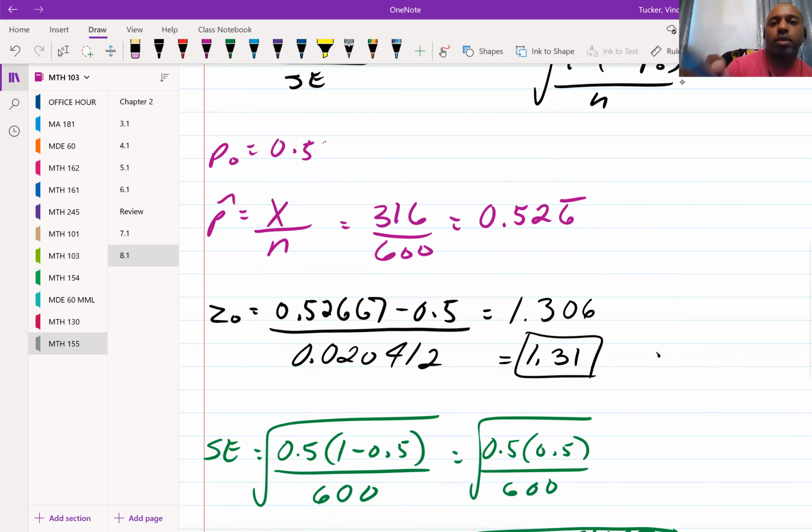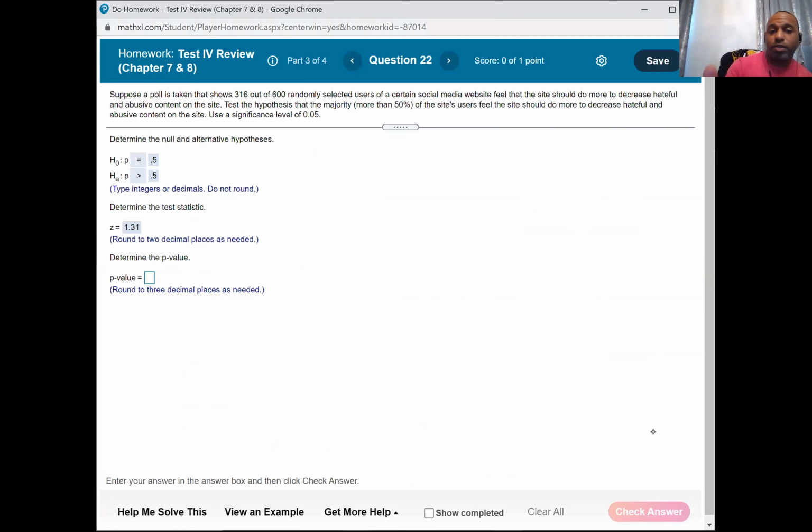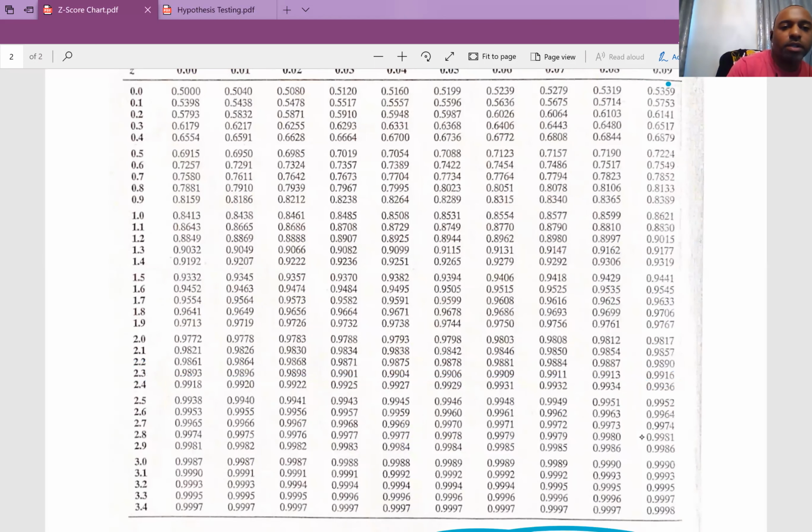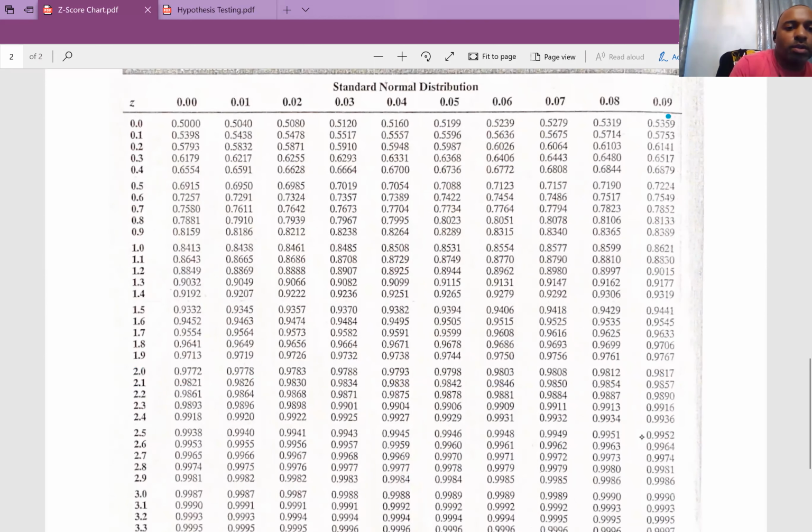So let's look at, what I was going to show. Okay, so the next thing they asked for is the p-value. So I'll just show you what's going on in the problem. We should be able to get that from our z-score chart. So the first thing we'll do, let me erase this. We had 1.31 as our z-score. So 1.31, and where they meet up is right here, 0.9049. Any problems with reading the chart? Everybody good?